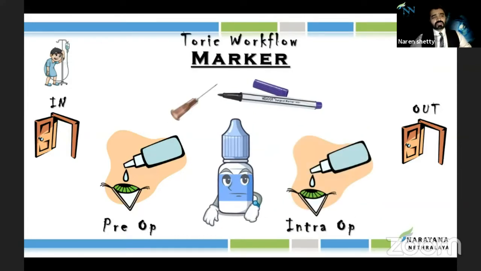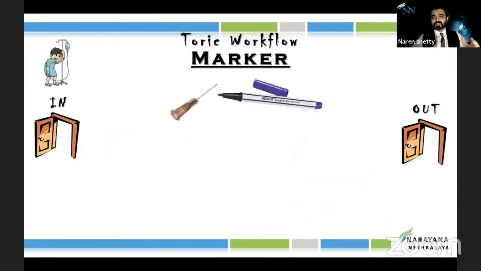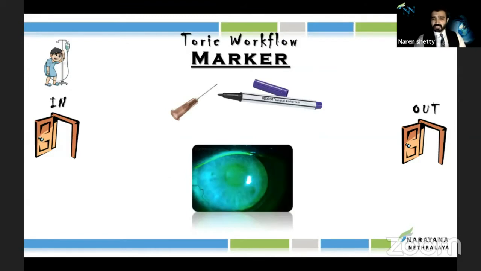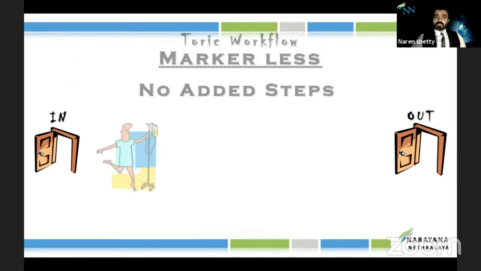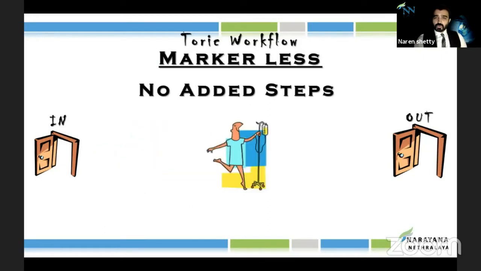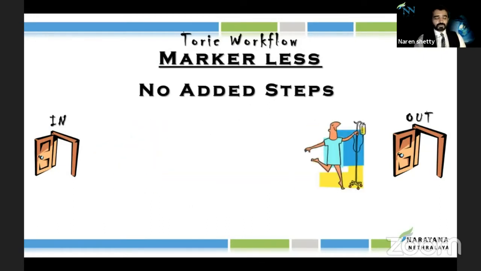As you all know, the more number of times we apply local anesthesia, it is pretty toxic to the epithelium, and you'll have a picture like this. We'll have punctate epithelial erosions, and on the day of surgery, the patient will have so much more discomfort. The patient will have watering, redness, a little photophobia also, and also decreased vision on the day of surgery.